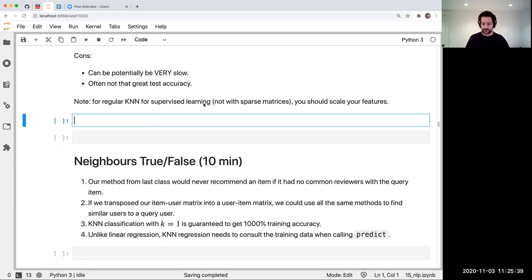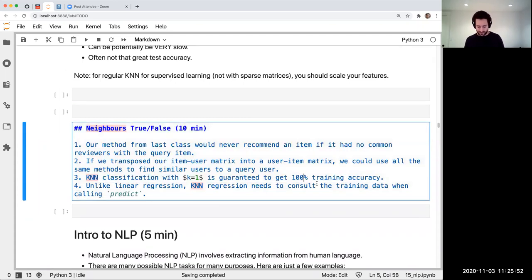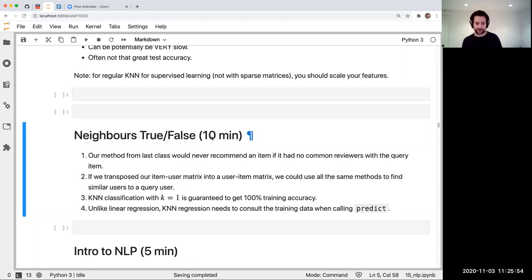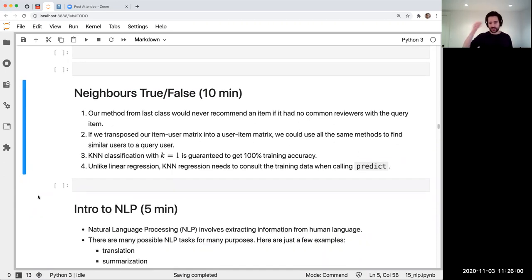Okay, so I have this true or false thing, but looking at the time, I'm going to leave this for now, and if we have 10 minutes at the end, we can do this. That should say 100. And if we don't have time in the end, I'll just put these on Piazza as usual. Okay, so that was sort of the finishing up the stuff from last time.